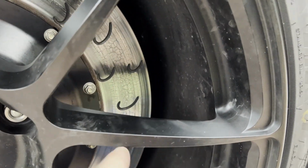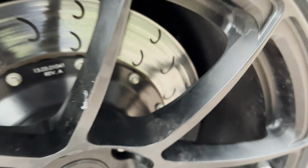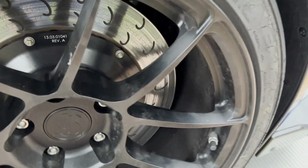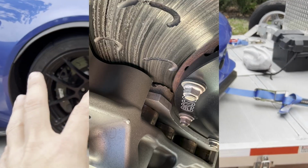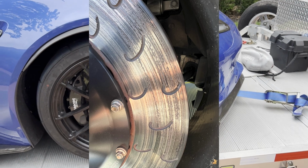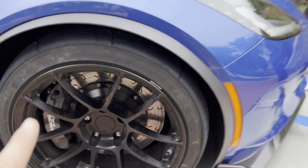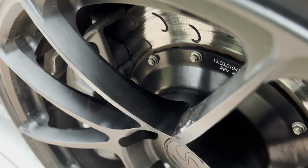See, the rotor still has some grooves in it, and that's from those pads literally chewing away. The rotor is good, it's a little more squeaky, so the grooves are basically just part of the rotor at this point. Anyways, I got some Hawk DTC70s, some big boys, in there.